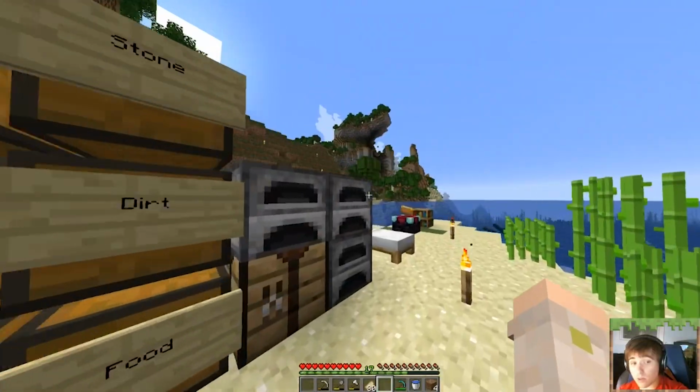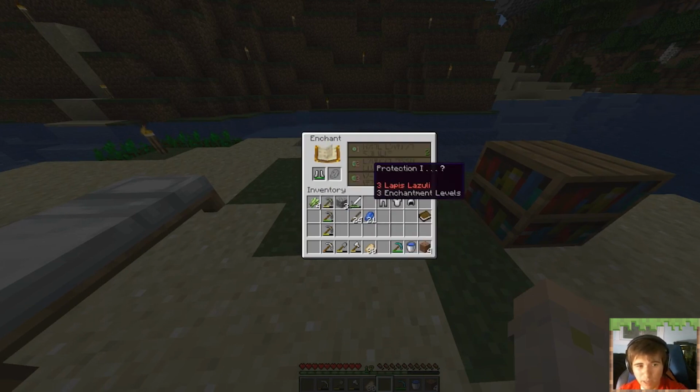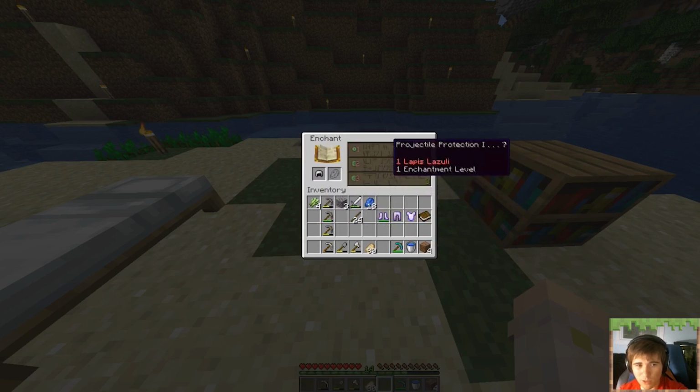1, to conserve levels, and 2, protection 1 on iron equals diamond gear. So we're basically going to get diamond gear by doing this. Bam. Essentially diamond boots. They're now the same. The only difference is they don't have quite as much durability, but I also don't care about durability right now because we're going to be chucking this stuff as soon as we get diamonds.